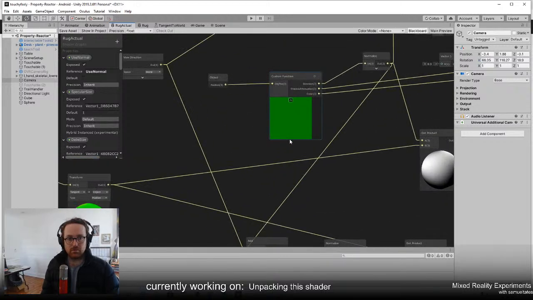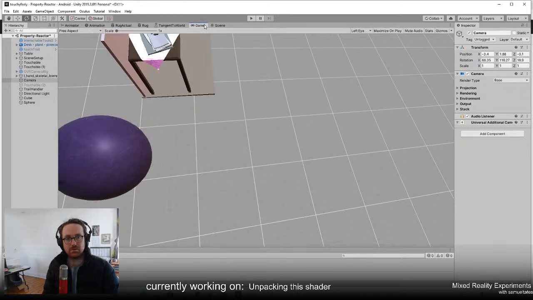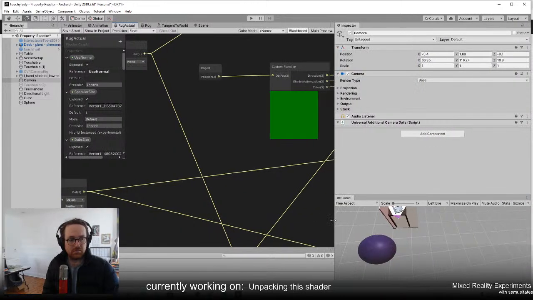Now this custom function here is supposed to be the main light, world space. I just don't know about it. What happens if we, let's bring this back down here. Little cheeky view.